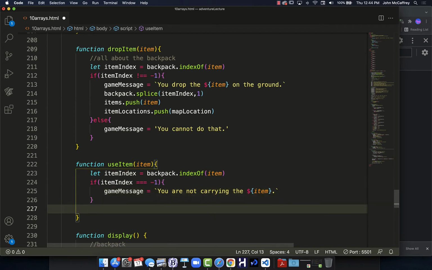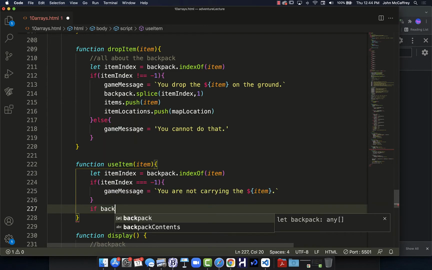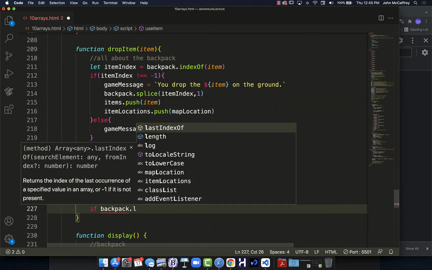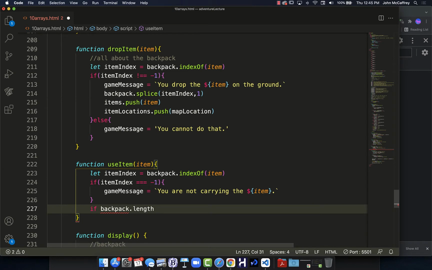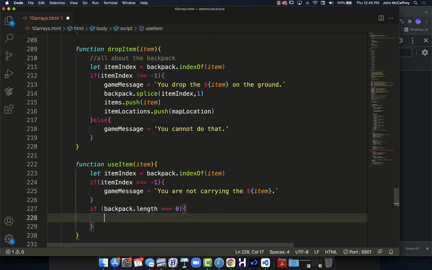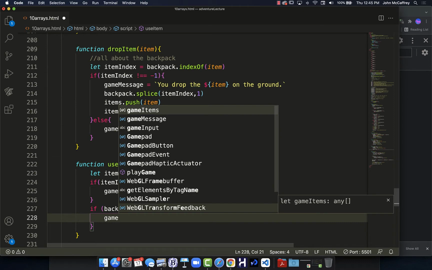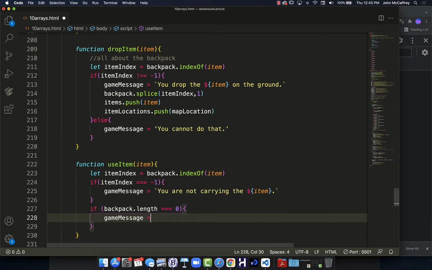Now, what I want to do is say if the backpack.length, so we want to check and see if the backpack, I forgot my parenthesis there. Well, we'll have a closing paren there. So if backpack length is 0, then we're going to have game message be equal to your, quote.